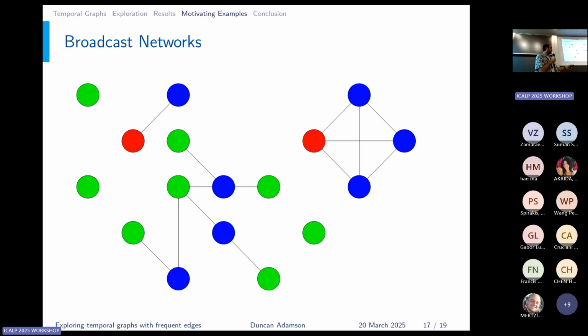In the next time step, and I'm now going to be using reds to highlight the vertices that aren't going to be allowed to send a message yet. This vertex at the top left, now it can't send any message because it's not heard anything from any of its neighbors. On the right, these three in the clique, they all heard a message in the previous time step from each other. So they're fine to send another message. But right at the edge of the clique, we have this red node, which, sure, it heard from three of its neighbors, but it's still missing a connection from one neighbor down there. And then we have these three nodes in the middle that are propagating out some more messages.